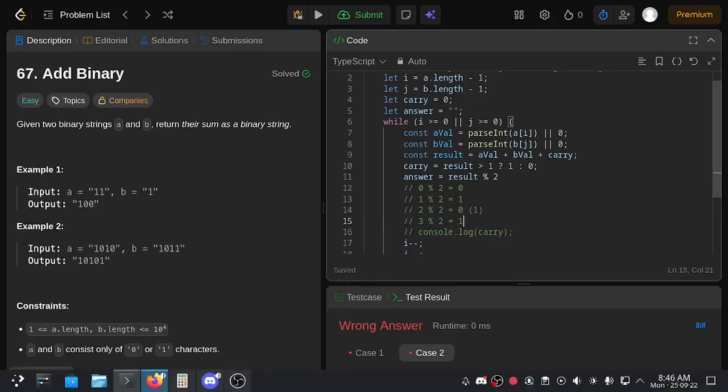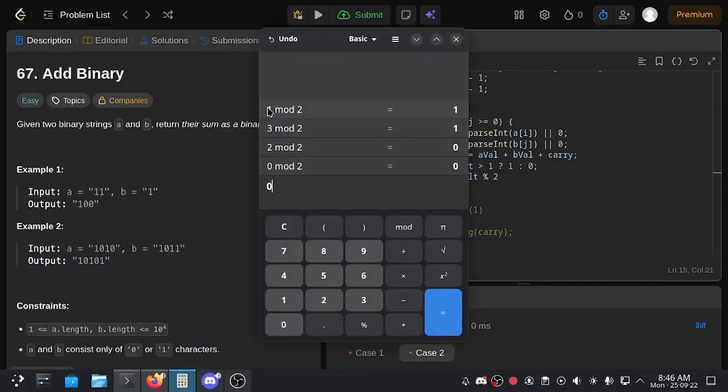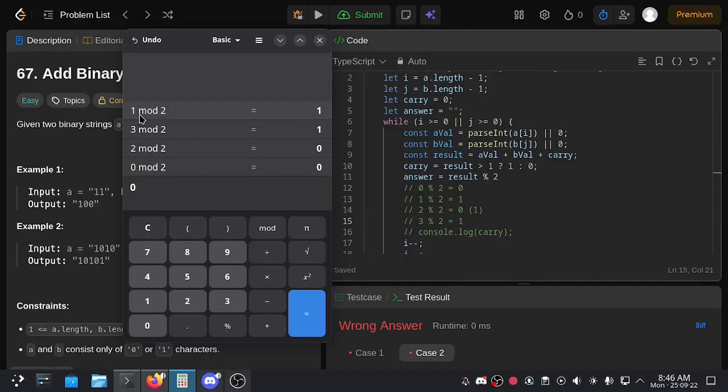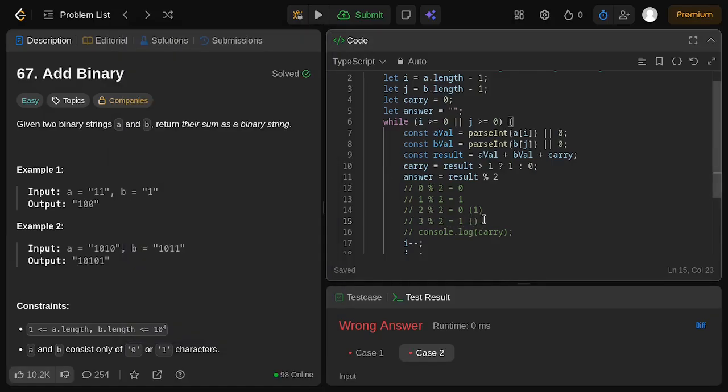Let me use my calculator right here, and we have the table here. We have 1 modulo 2, with the percent operator right here, which is modulo, and we got the value of 1, and using 0 modulo 2 we have the value of 0, and 2 modulo 2 we have the value of 0, just like on the table right here, and 3 modulo 2 we have the value of 1, and still we have the carry of 1 from the carry handler right here on line number 10.